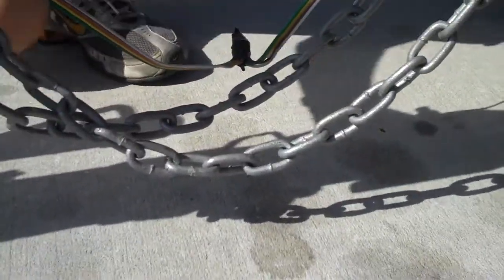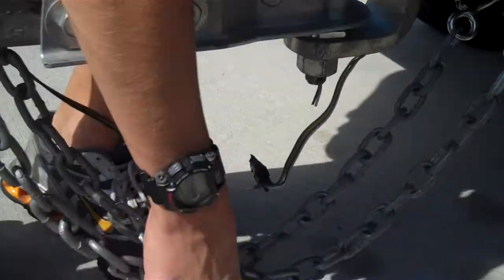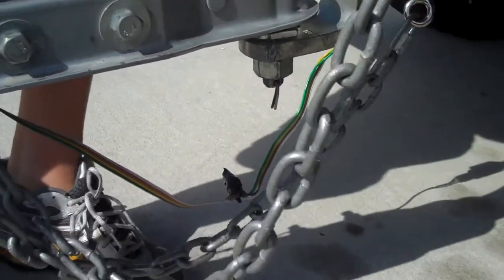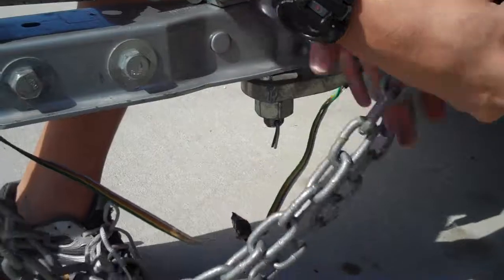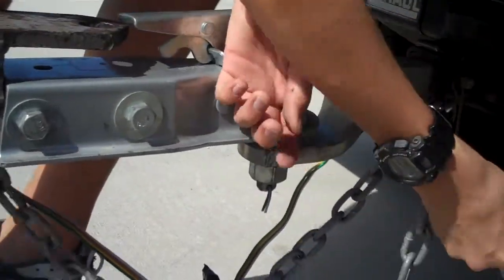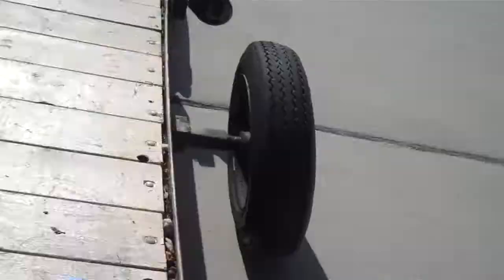And you want to take your trailer and pull up on it. Make sure nothing's going to come loose. Make sure the chains cross and are not sagging down. If they're sagging down, touching the ground, you can roll the chain up like this to put some slack in it so that it's not dragging the ground, but ours doesn't drag the ground, so we don't need to do that. Make sure everything's good.